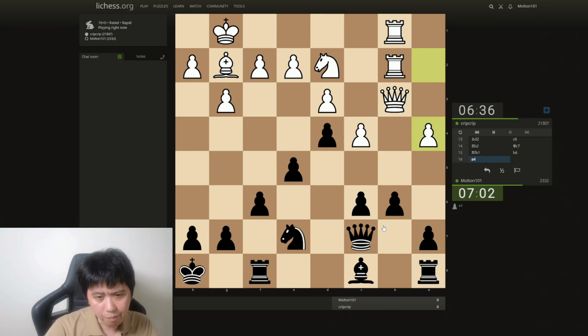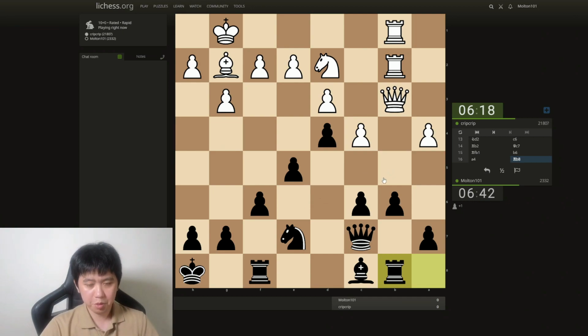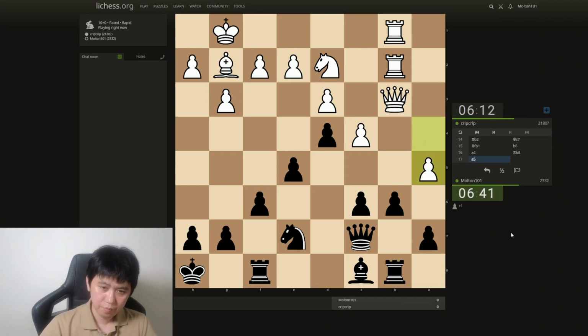A4. We don't have any counterplay there at the moment, so maybe we need to look for some counterplay. So unpin. Maybe bishop e6 next move, or bishop g4. Yeah, this move. Bishop g4, bishop e6.